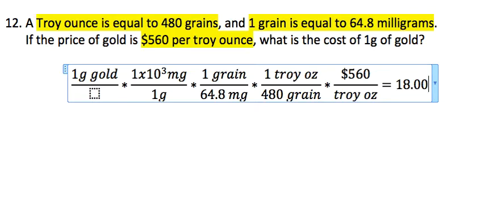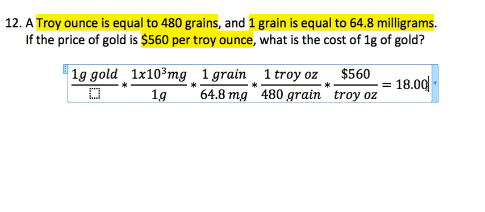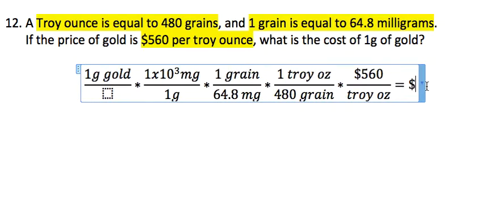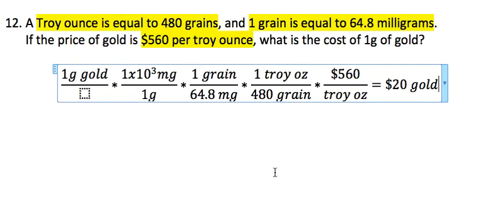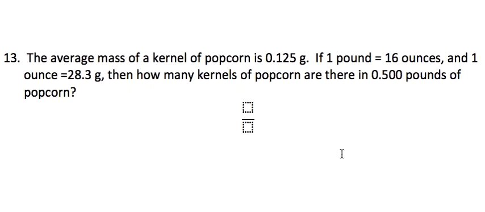Okay? And now this is where we go back and look at the number of sig figs. Well, I know I've got 2 here. I've got 1 grain. Most conversion factors are considered exact. And if I make that assumption, I'm going right back to my starting point that says 1 gram of gold. That's 1 significant digit. So I'm actually going to change this answer to $20 of gold. Okay? All right. Let's try another one.